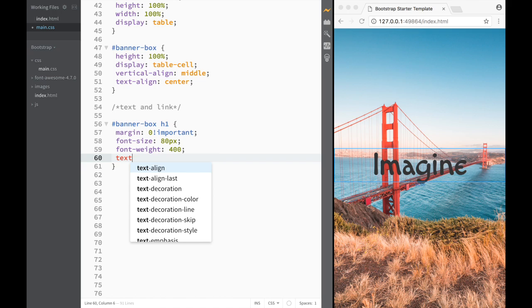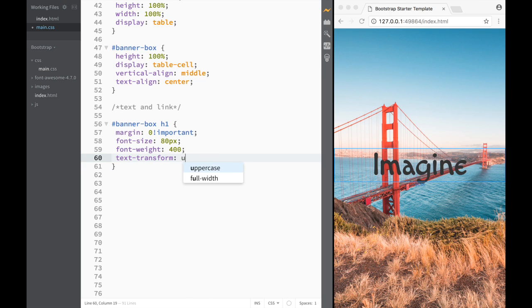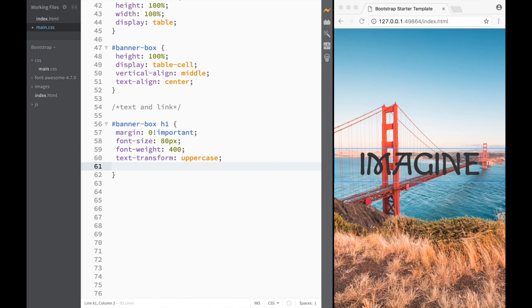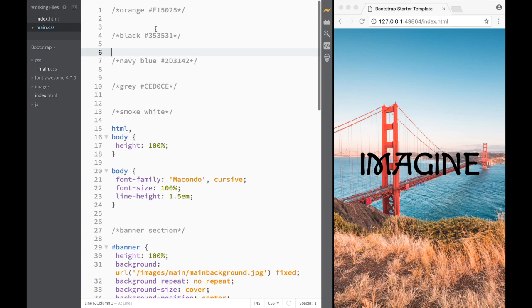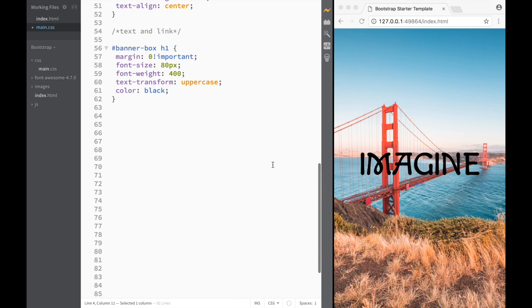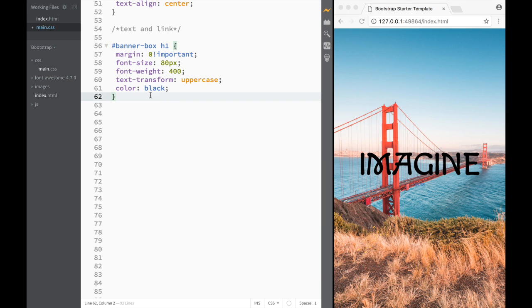So we're going to write text transform and uppercase over here like this. And after that, for the color, we're just going to go with the traditional black, right? So this is where I'm going to be sticking with my web colors. Here, I'm not going to be using this one because I think it's a little bit sharper when we're working with this web color.